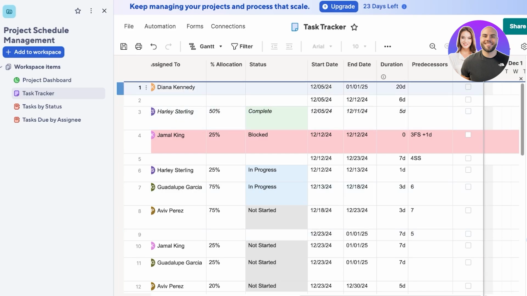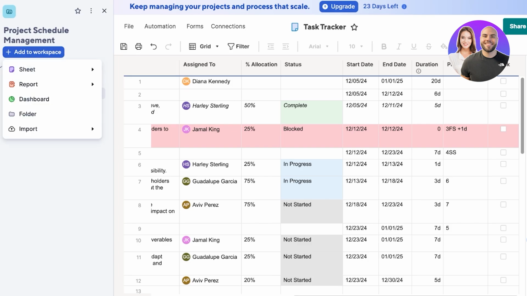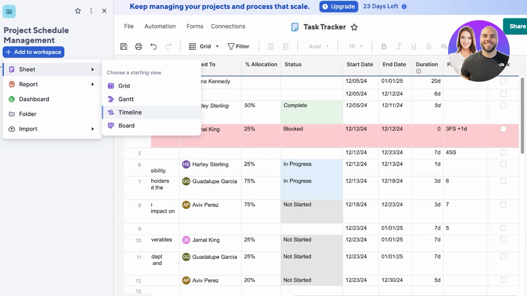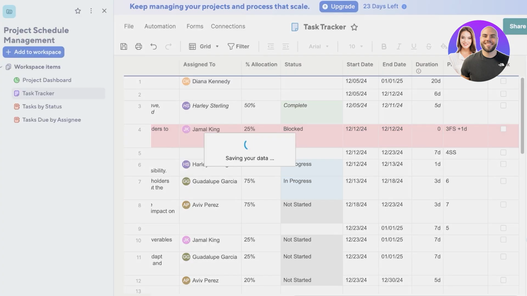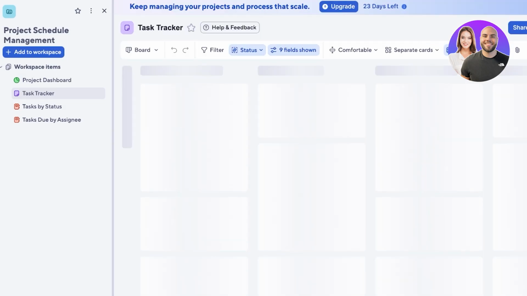This has a calendar as well. I'm just going to remove that. And overall, this is a pretty decent space. And if you want to add anything else within your project management space, let's say I want a SOP section, so I can click on add to workspace and I can add a grid chart, a Gantt chart, timeline, or board chart. I can convert this into a board chart as well, simply by doing so, and then this task tracker is now going to be a board task tracker.